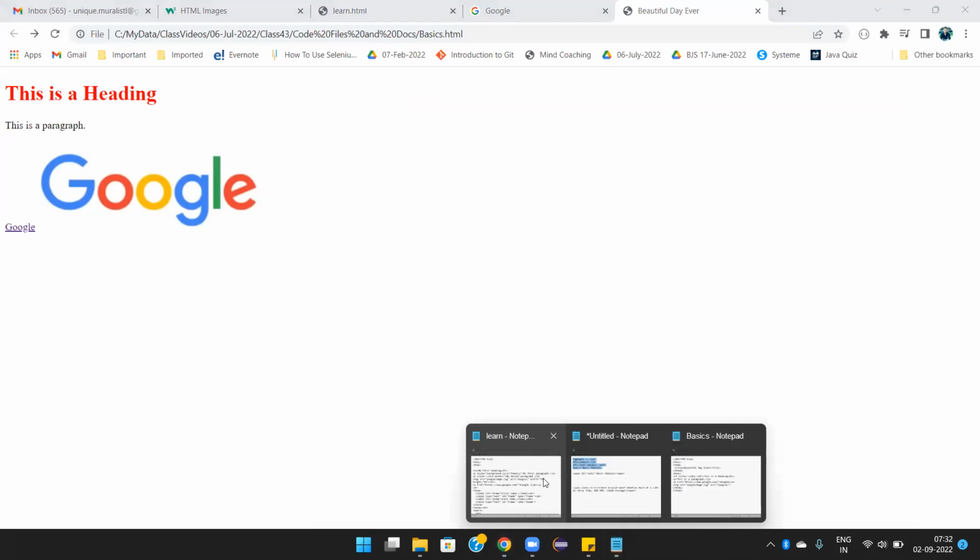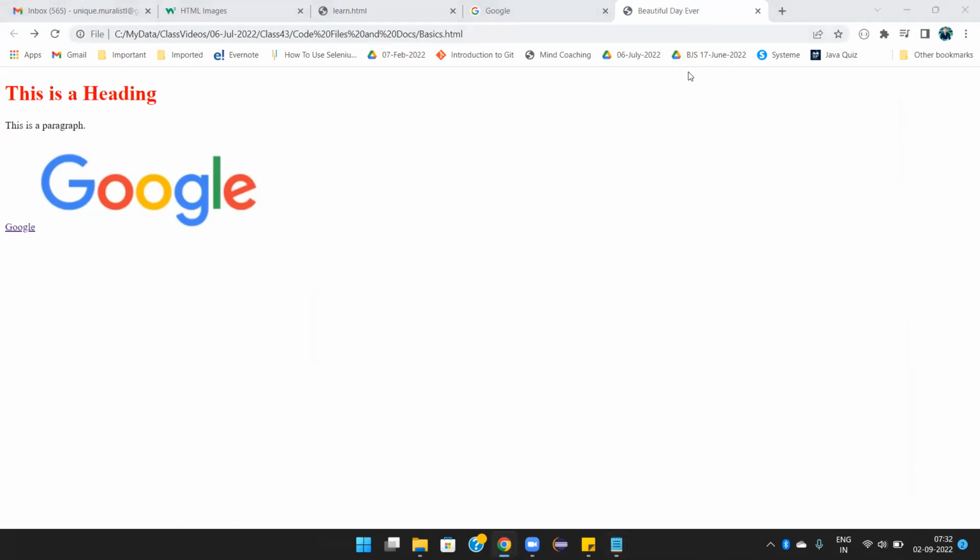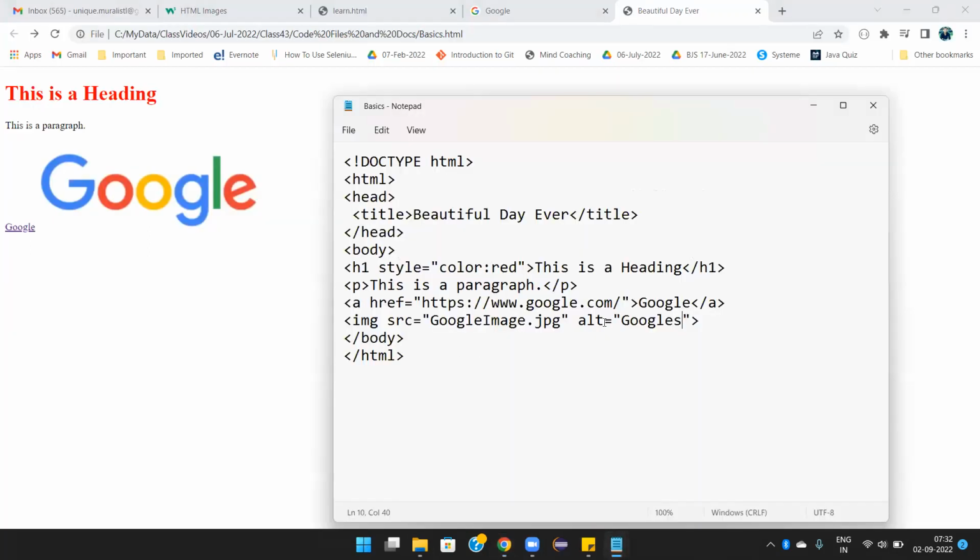So I'll just copy the height and width. Here in this place itself, inside this, width and height. See, I'm able to do it.